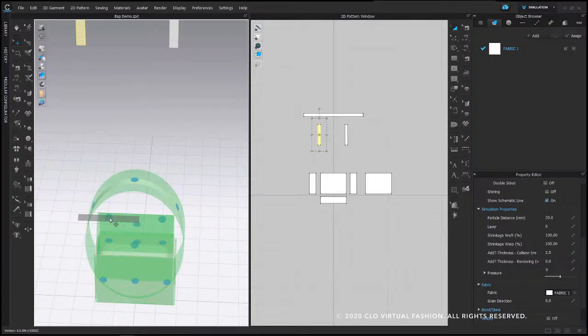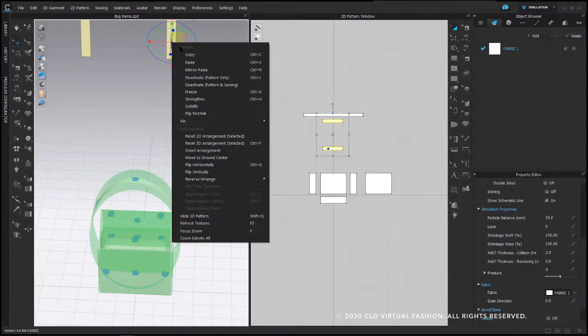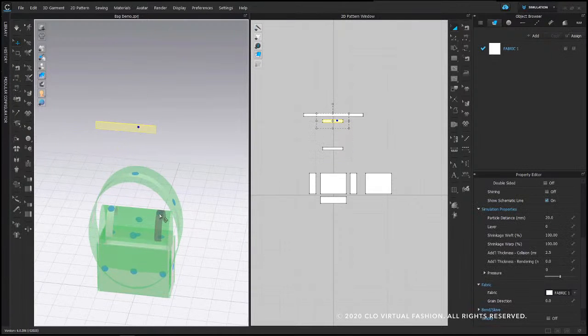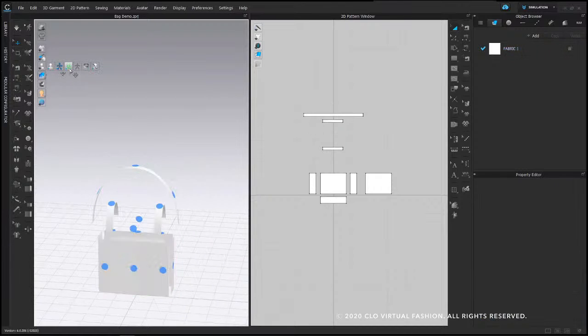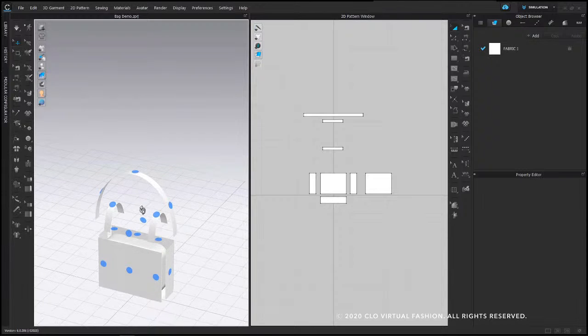Here I can see the preview of what the shape will end up like, and I want it to actually go in the opposite direction. So I'm going to take a moment and rotate these pieces and then reset their 2D arrangement. Now that they're in this position, when I select them, they're going to follow the direction that I need. You don't need to have the bounding volumes on to do this at all. I just had them on so you can really see what that shape is relating to.